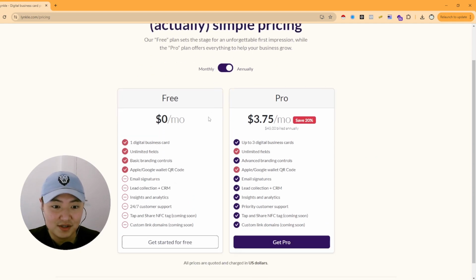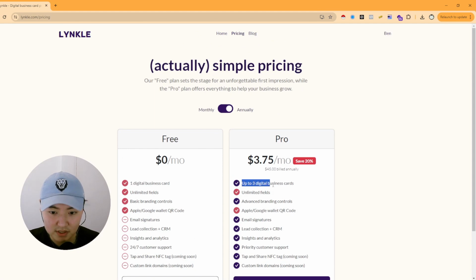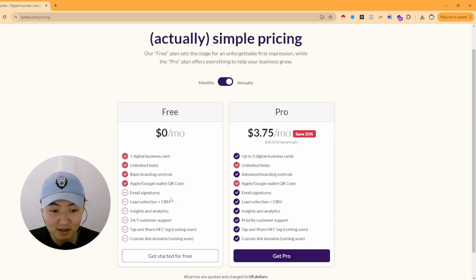Second point is around the pricing structure. This I don't really get, up to 3 business cards. How many business cards do you really expect someone to use? And is it really that big of a constraint for you, right? Because unlimited business cards is a much more attractive proposition than 1 business card to 3 business cards. And if it doesn't actually add that much to you on the back end, then I don't see why you wouldn't do this.